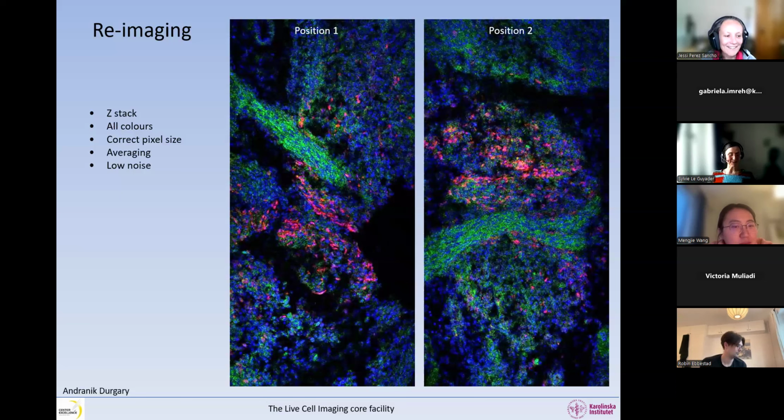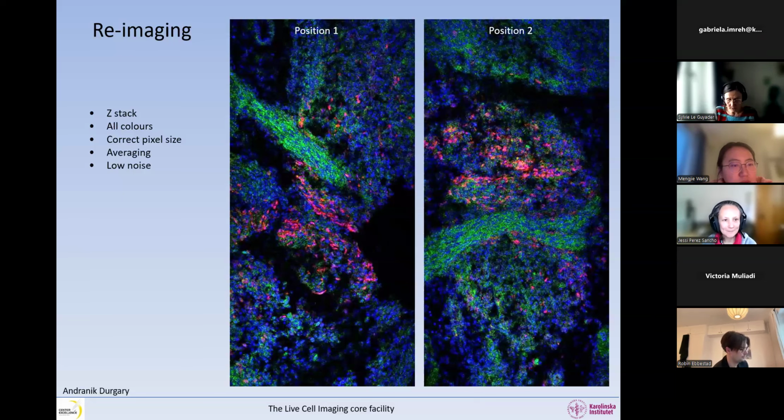So I can show you my tricks when we have your workshop. But basically, there are several ways to do that. Of course, when you take the big overview, you're going to use an air objective. But if you want then afterwards to image with an oil objective, for example, there are several ways of doing it. One of them, depending on the stage insert that you have, is you can try to push your slide into one corner to make sure that you come back more or less at the same position. It might not be exact, but it's going to be quite close. You get used to it and it's actually quite reproducible. It will not be exactly the same, but it will be very close so you can find the position of interest.